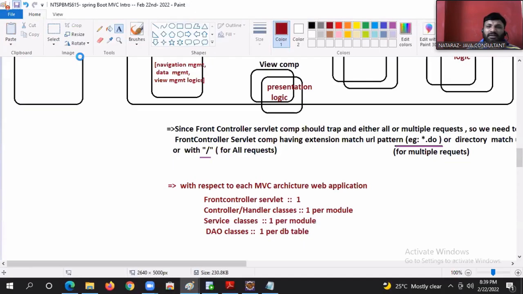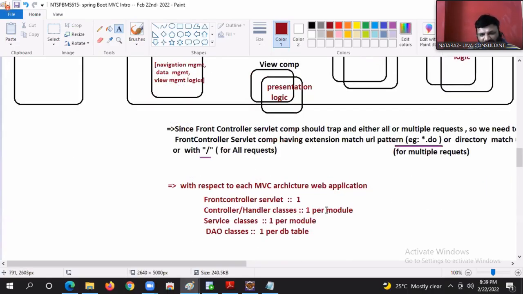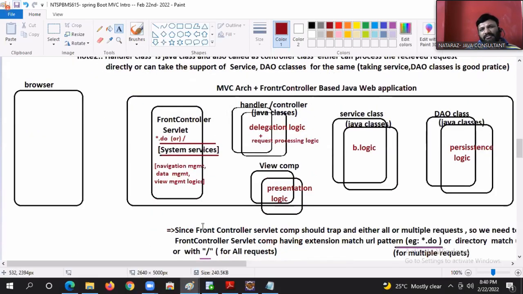Everyone remembered? All these are new, right? The specialty of my students is developing applications according to industry scenarios. We play with layered applications like anything. Only today extra is front controller and controller classes. Remaining all are old only, right?